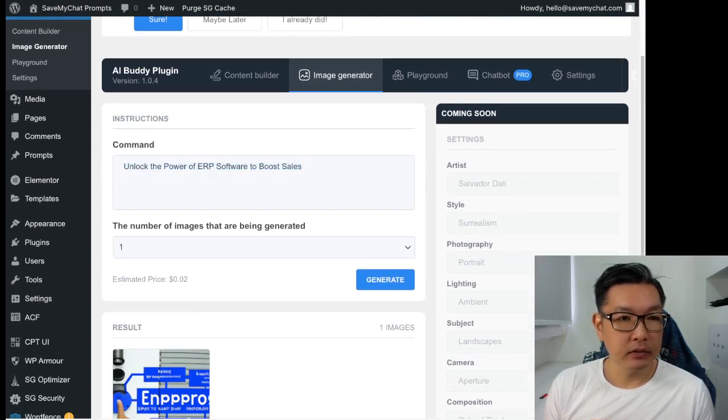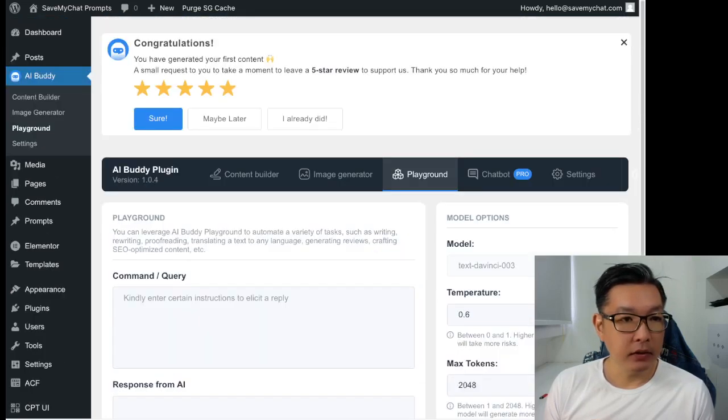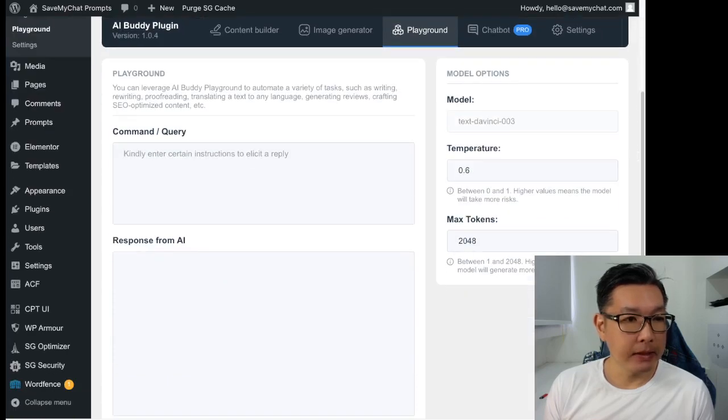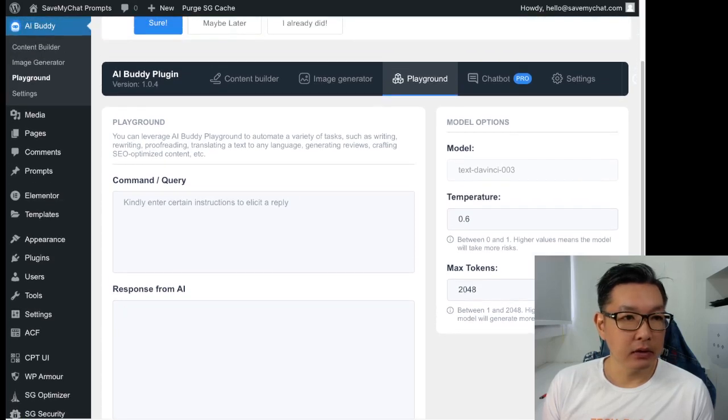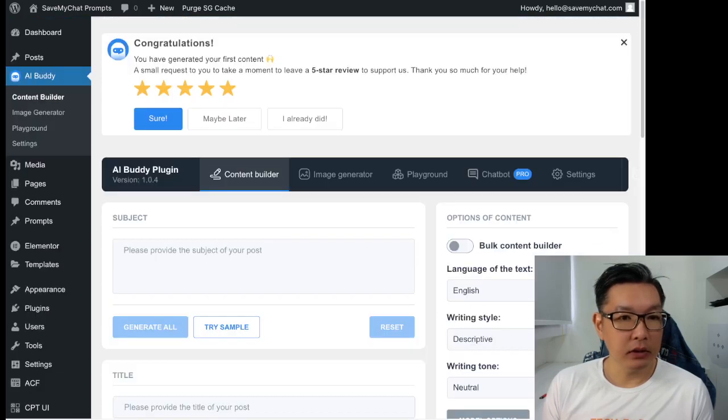Okay, playground. You can leverage AI Buddy response. I think if you were to use this playground, you might as well just use ChatGPT. Okay, so content builder is productive.